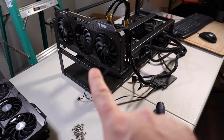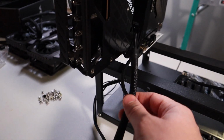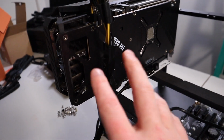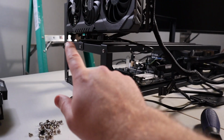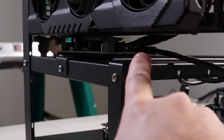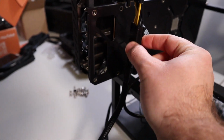All right, so now you can see it installed. We've got the GPU here. We've got the splitter coming around here. Then it's connected to this daisy chained 8-pin to 8-pin, but it's a 6 into 2. What we're doing here is I've connected it here, if you can see it here. I've plugged it in down low here under on the riser, okay? And then that comes around here into the splitter, all right?